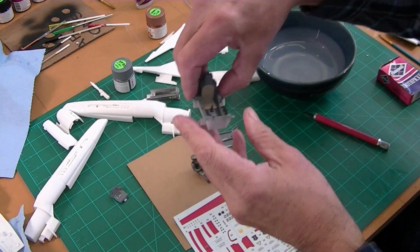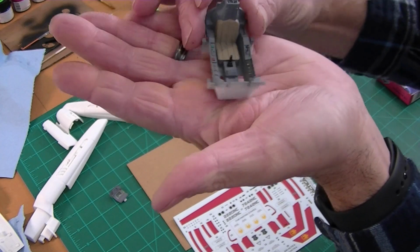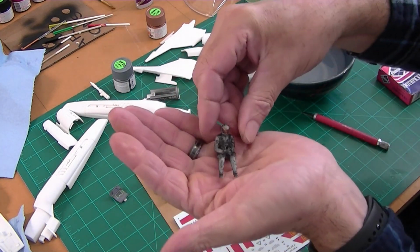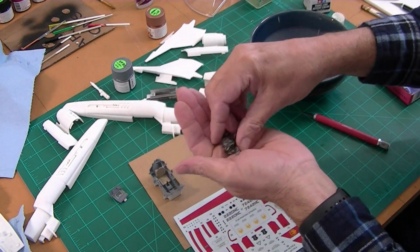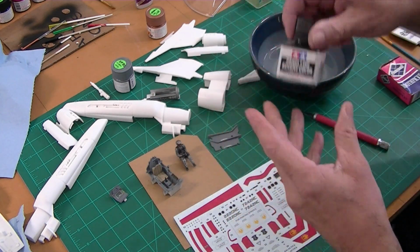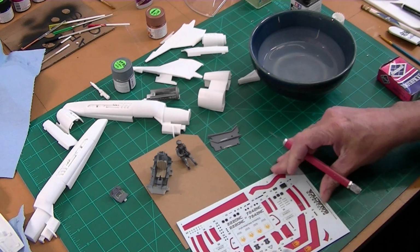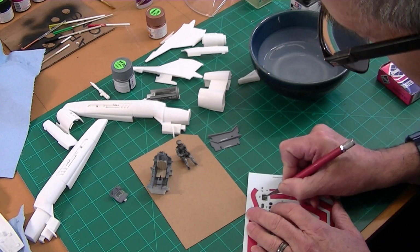Before I assemble the cockpit, just to show you what I'm looking at here. I painted the seat with buff. Just put little dots of color on some of the raised parts. My pilot figure is painted in the visor. So I still am going to hit those with some panel line marker, this Tamiya panel line marker. But before I do that, I want to get the decals installed in the cockpit. So they're pretty straightforward. There's a really good decal layout guide in the instructions. I'm just going to cut out one of them here.